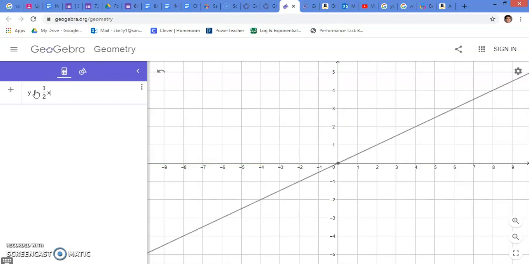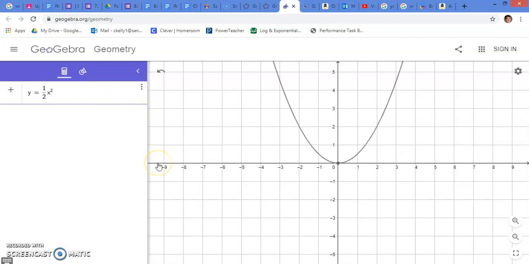1/2 times x. And then I'm going to put it to the second power. So I have a trick to getting it up there, by the way, just so you know. I'm going to show you the button I pressed. After I press the X key, for me to get to the second power, I pushed what I call a caret, but it's above the 6. If you push Shift and 6, you'll see that little caret, and what it does, it'll move your cursor up to be a superscript, and that way you can write it to the second power. But again, that's y equals x to the second power.